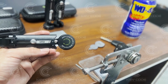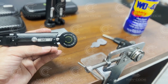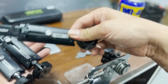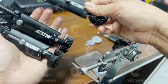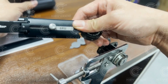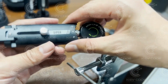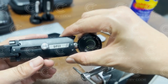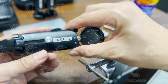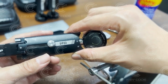Hello everyone, this is our latest model, Katana decoder SIP22. As you see, its design is the same as our HU66 and HU92. Of course, their usage methods are the same, which are very simple. About how to use our HU66 and HU92, we have introduced in our previous videos. And this time we only introduce SIP22.